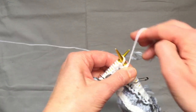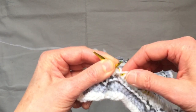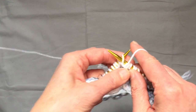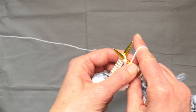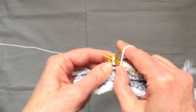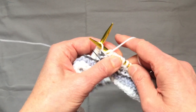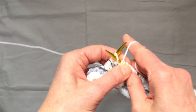I should have this yarn on the other side, but I was too lazy to move my yarn ball. Okay? So keep knitting purl stitches, or purling. And when you get to your last 5 stitches, knit those last 5 stitches. In other words, knit your second edge at the end of this row.